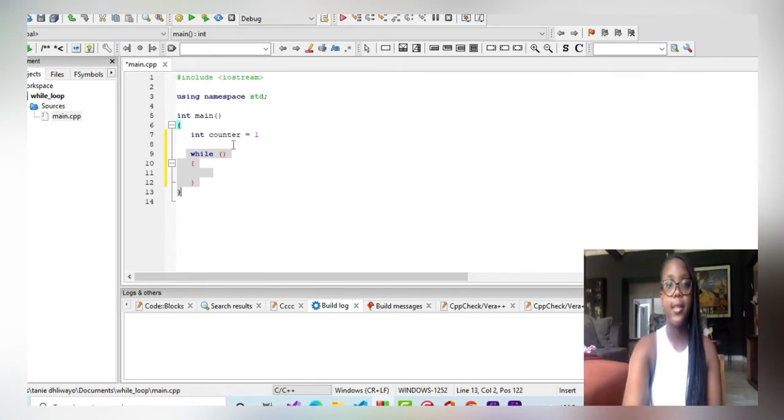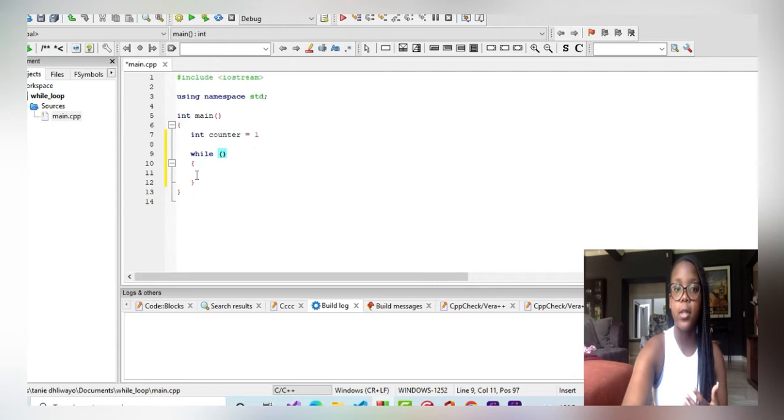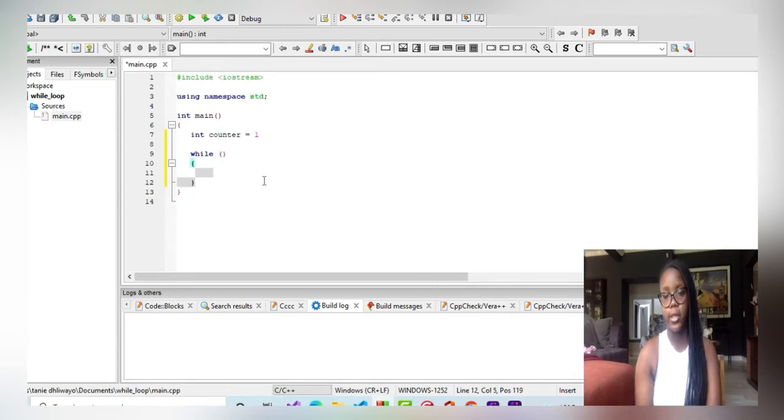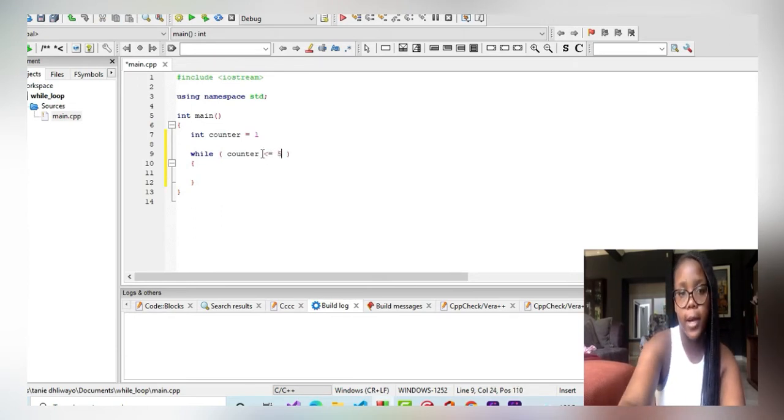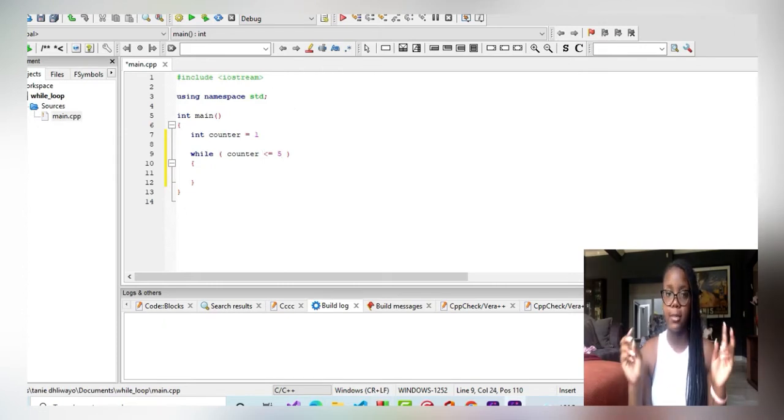Like I said, inside these parentheses I'm going to put the condition that I want the computer to follow so that it can execute whatever code I write inside the curly brackets. So I'm going to start with my condition: while counter is less than or equal to 5. That's my condition right there inside my parentheses.